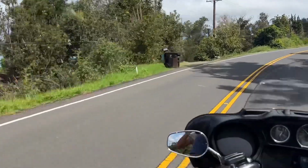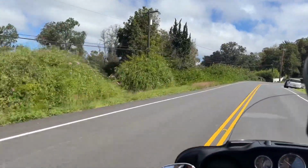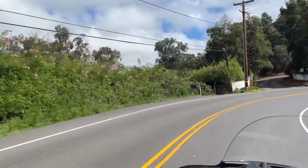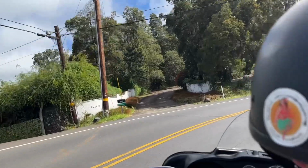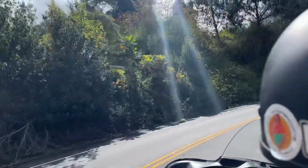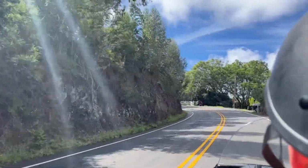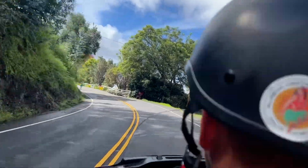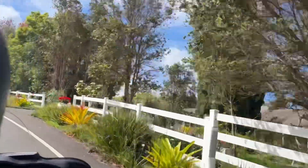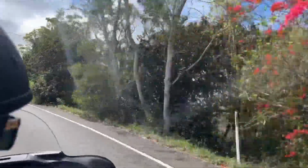I'll talk a little bit through it because I didn't see a lot of footage or people talking online about going up to Haleakala. I love motorcycles. It's fun. I've been riding a big bike for the last 4 or 5 years, and felt pretty comfortable doing this. But on the map, the road is really windy, and once we were here, there were times you couldn't see the mountain, other times you could, and so I was a little concerned about both the winding roads combined with the weather. But you can see it's just beautiful as we're heading up there.